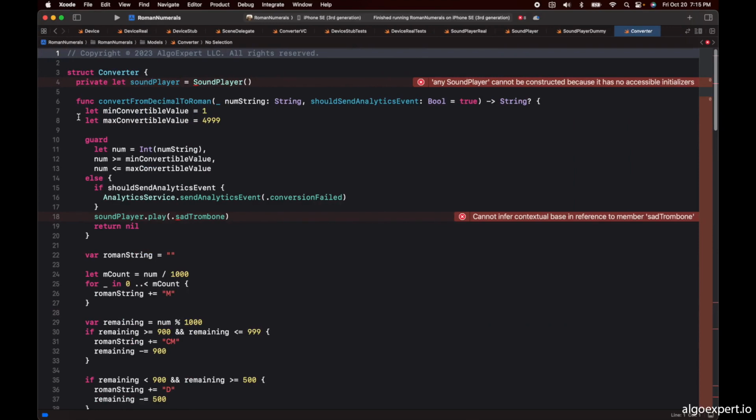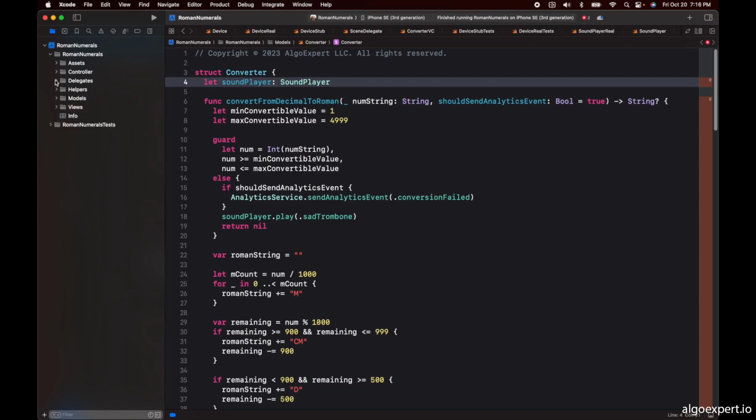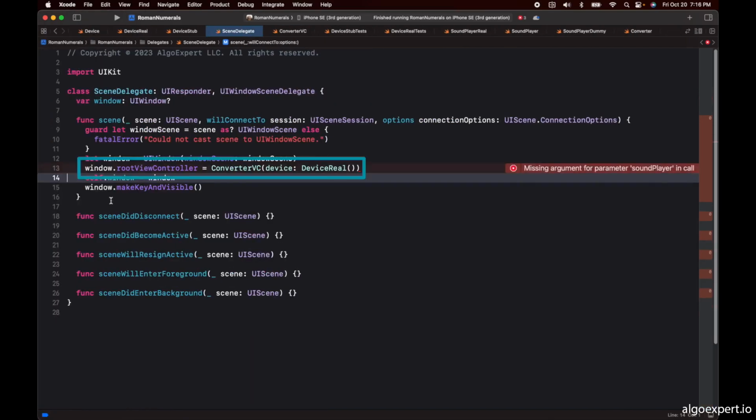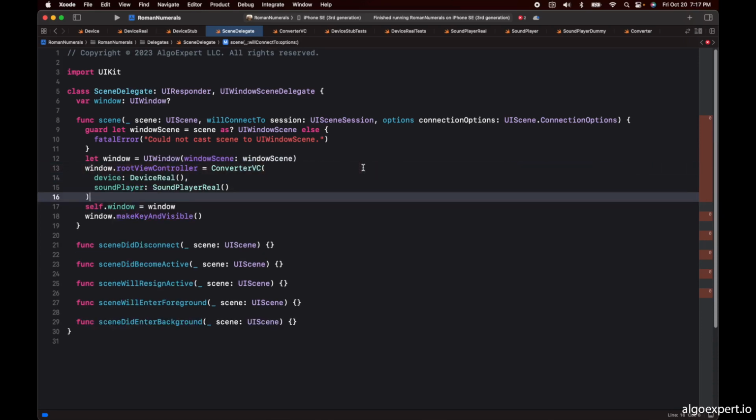Change the declaration of the soundPlayer property to this, snippet 34. Open SceneDelegate.swift. Inject a SoundPlayerReal by changing the initialization of the ConverterVC to this, snippet 35. Run the app and ensure that sounds are still playing after conversions.